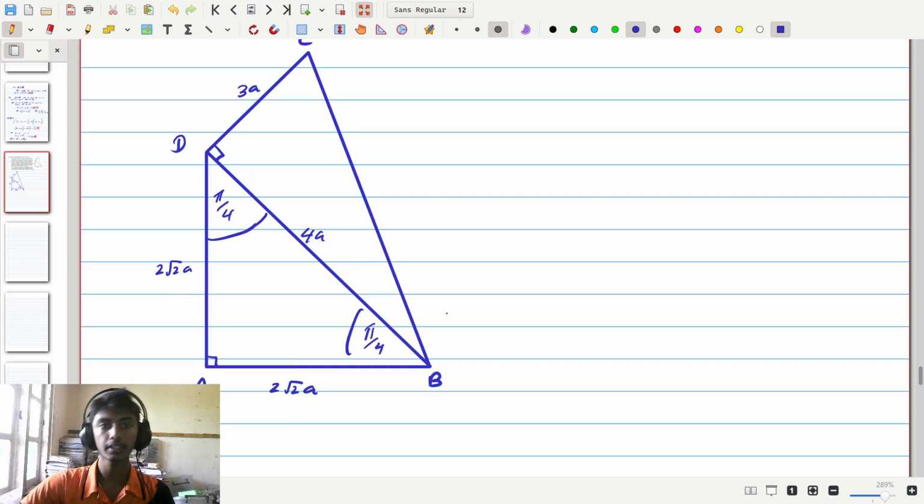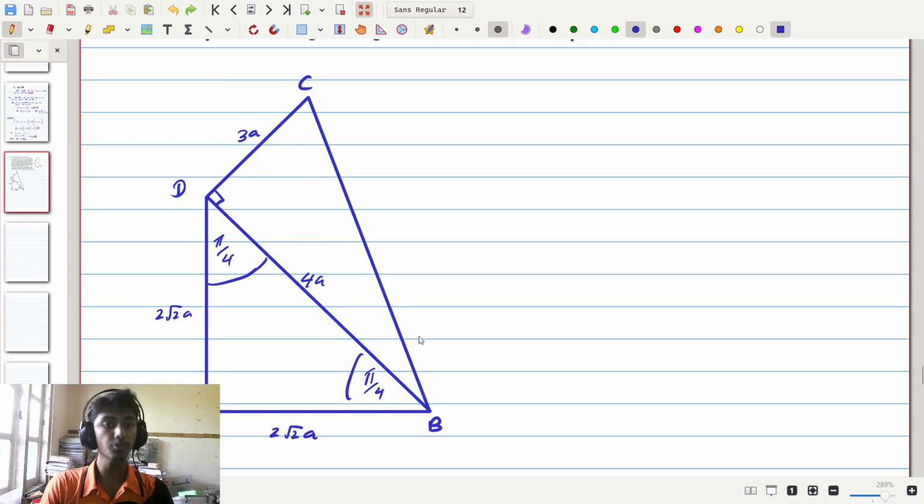Now for the second triangle, here we have 3a, here we have 4a, and as we know, the common right angle triangle 3, 4, 5 indicates that this side length should be 5a. Of course, you don't have to do that. You could do BC squared equals 3a squared plus 4a squared. 3a squared is going to be 9a squared, and 4a squared is going to give us 16a squared. Added together, that's 25a squared, which is going to give us 5a as the side length here.